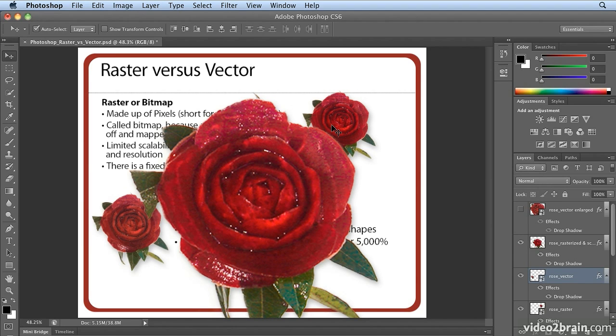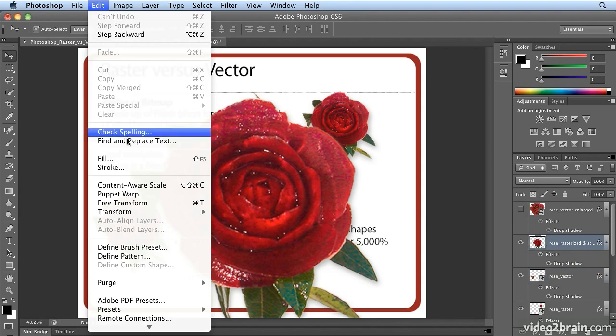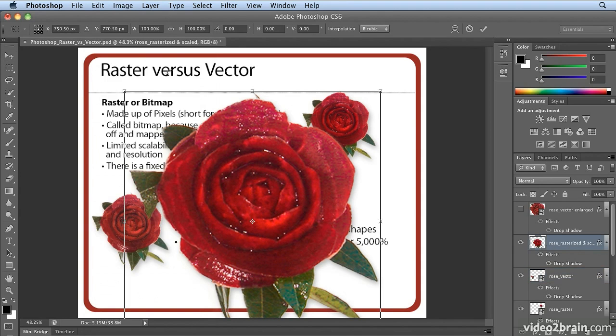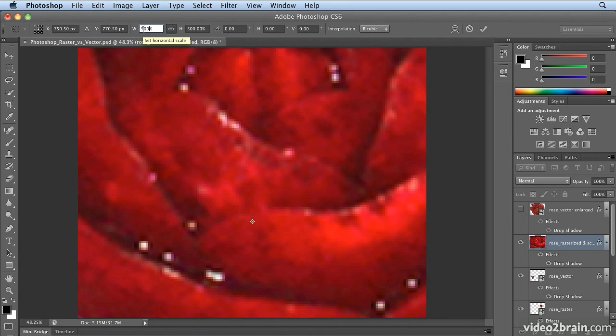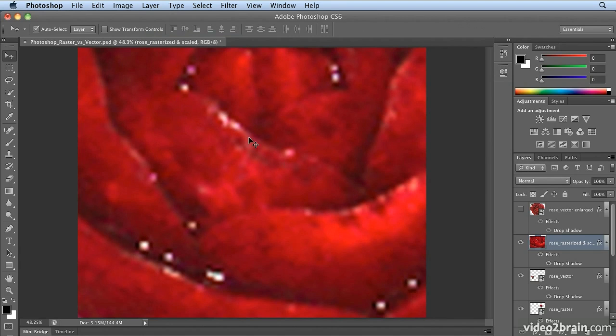If I were to select the rose rasterized and scaled and use Edit, Free Transform to scale it up another 500%, I can do that through the options bar across the top, link the proportions, double-click, and type 500. And there, when I press Return or Enter to accept the scale, you could see every pixel, especially before I hit Enter. Photoshop does soften images as they're scaled up, so you'll see a little bit of blurring or a lot of blurring, depending on your starting resolution.